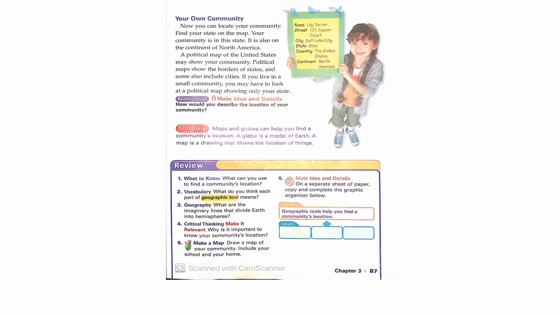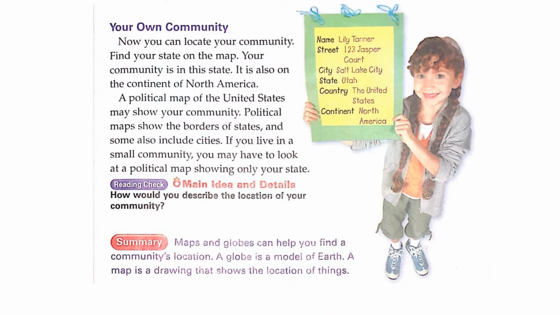Now, let's look at our own community. Now, you can locate your own community. Find your state in the map. Your community is in this state. It is also on the continent of North America. Well, for us in Qatar, that's not true. We're a small country, and our country is not in North America. It's in Asia.